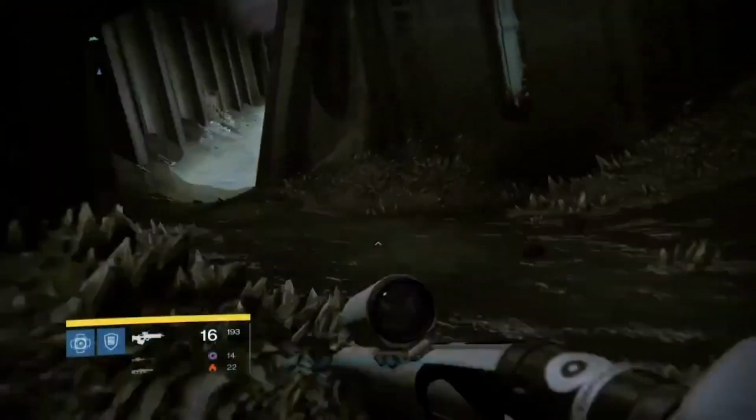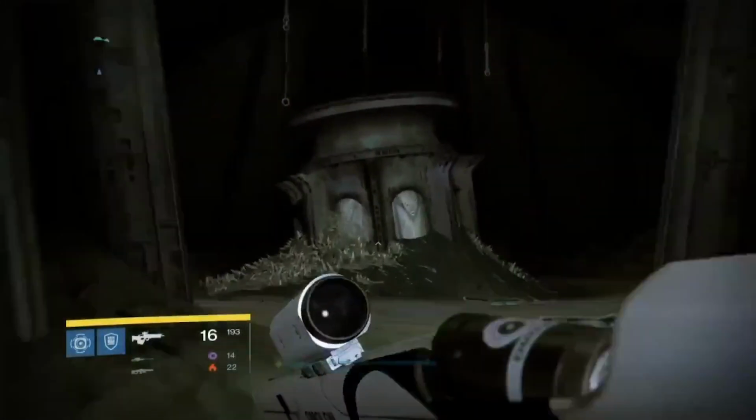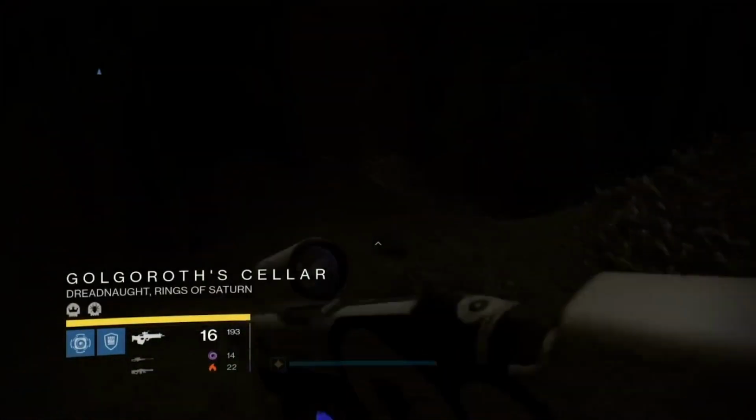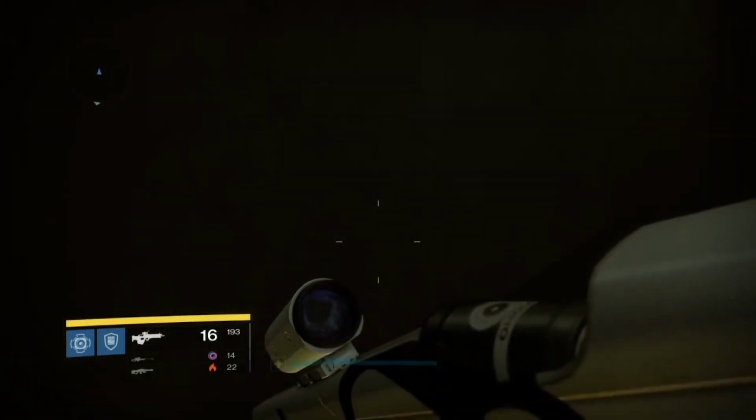To get to the next boss encounter, Golgoroth, you have to navigate through Golgoroth's Cellar. Golgoroth's Cellar is just a maze. There is a chest in this maze, so if you want that, use the timestamp in the description. If you want to run it blind, go ahead, have fun.